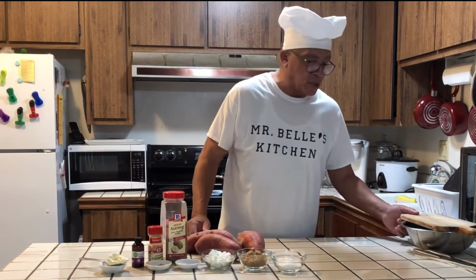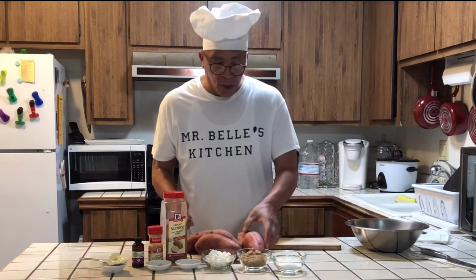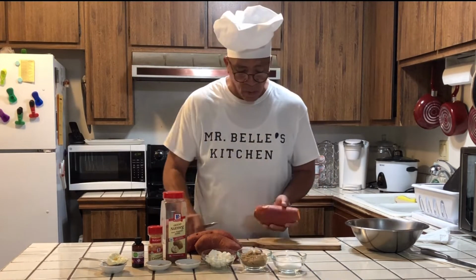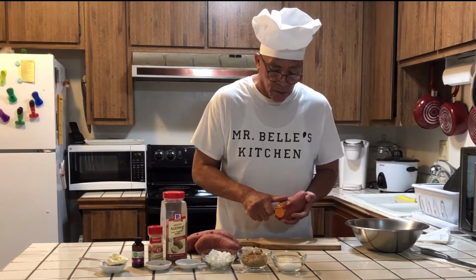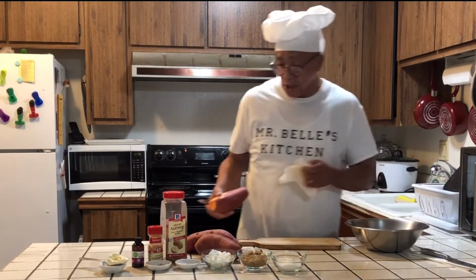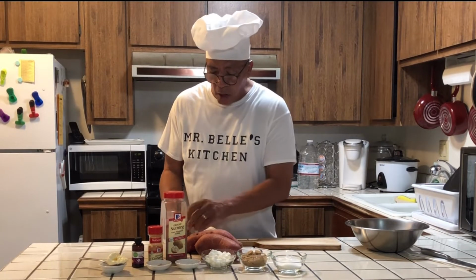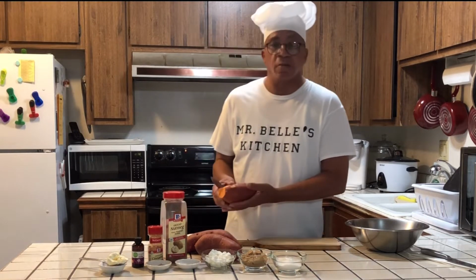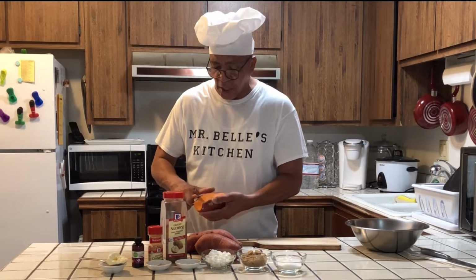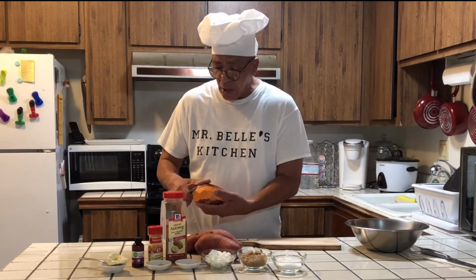Of course, I'll be boiling. I have my chop board right here. I'll be peeling this potato right here on the side, so we can get ready to start these candy yams. Like I say, the holidays are coming up and this will be so delicious, and there are so many ways that you can cook candy yams. I already have recipes on the channel for different ways to cook candy yams, but I haven't done it the mashed way. These are almost like mashed potatoes. They go good on the side with your turkey or your ham. They go good just like that.